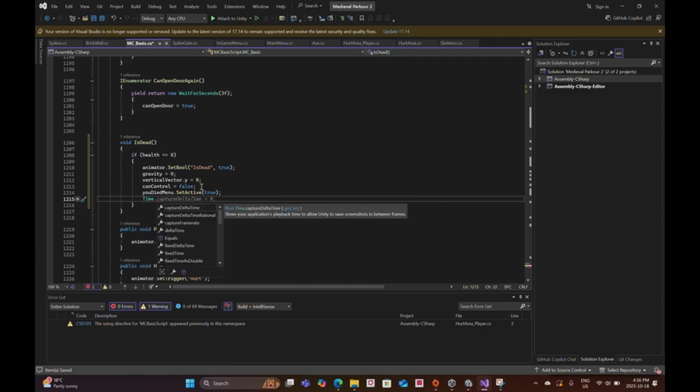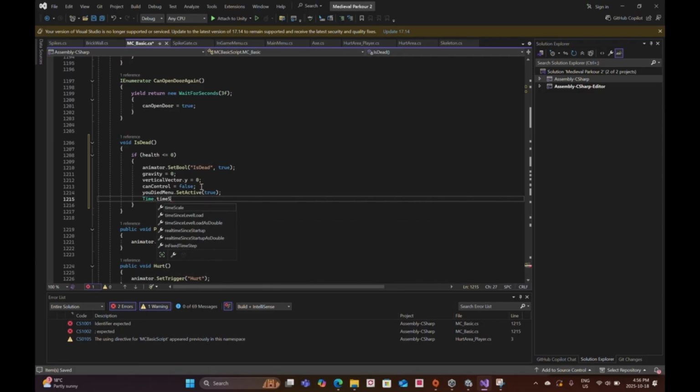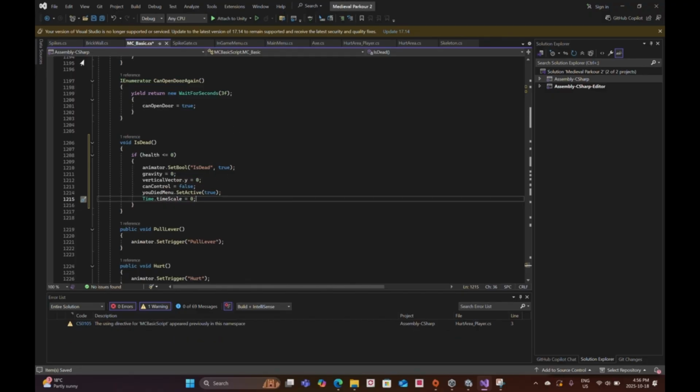So time scale is equal to 0, which basically stops the time, so the game is frozen. It's basically paused.